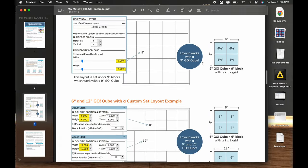So if you own the AccuQuilt cube system and want to design your own quilts, this solution lets you design a quilt that you can definitely cut all the pieces for with your dies and no more converting.